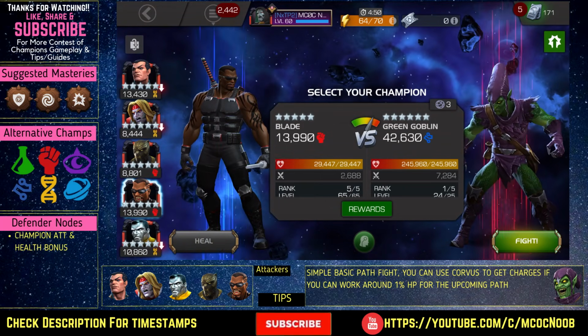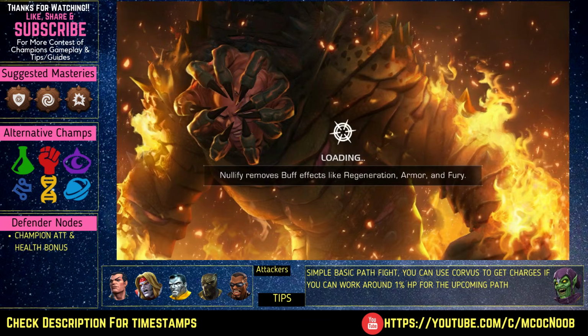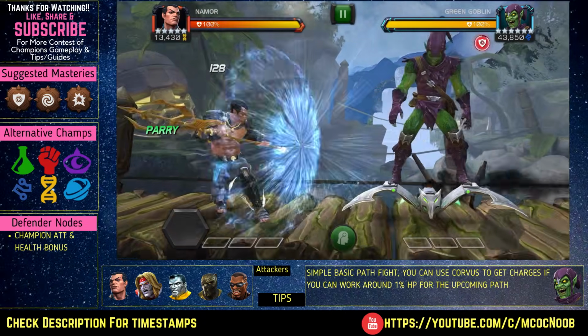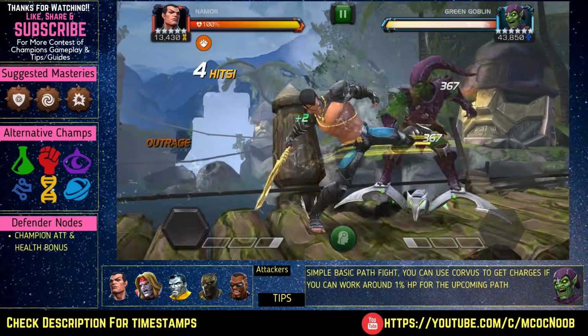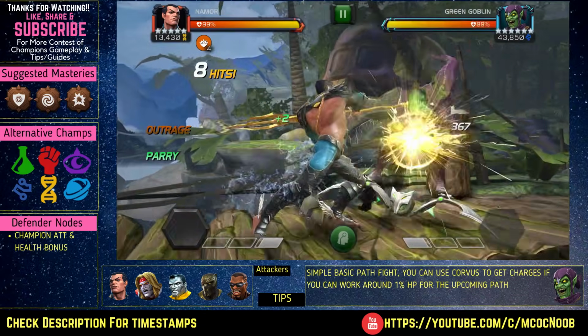So the first one is going to be a simple path fight against a Green Goblin. You can bring in any champion you like. I'm just going to use Namor because that's part of my team. Namor is able to return all the damage dealt to him because of his Sig 200.